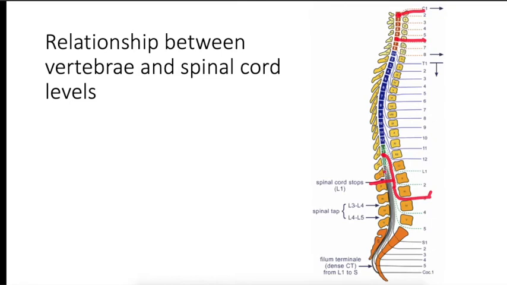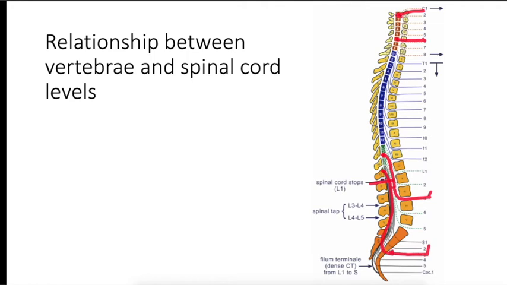And then if we went way down here, let's do S3. See, that's the S3 spinal cord level. And then the spinal nerve is going to come down. I got to make sure I get S3. There we go. And then it's going to have to exit much lower than the spinal cord level. So the lower down the cord you go, the nerve has to descend through the vertebral column to get out.